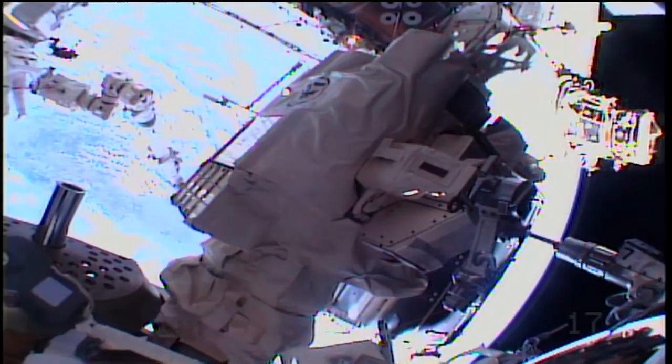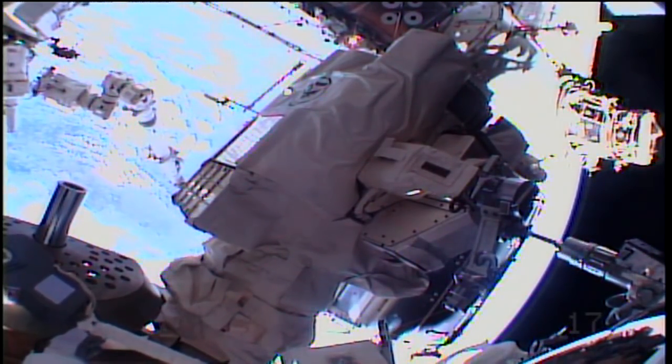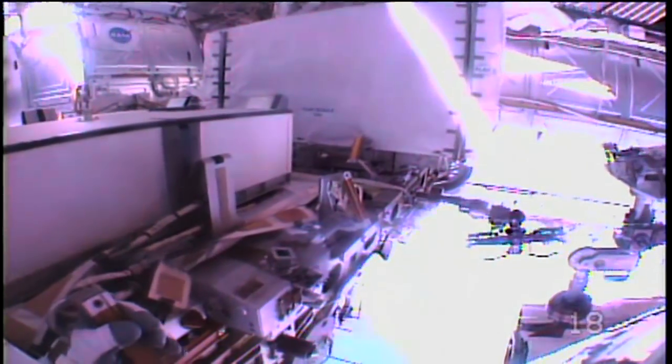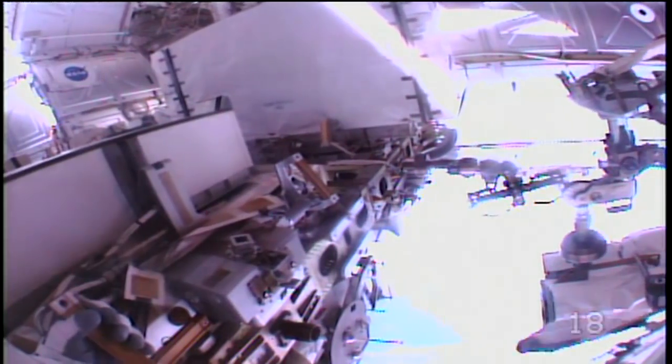So Mark Vande is working through procedures to swap his tether configuration, making sure he's secured onto the space station's robotic arm as he rides it once he secures himself in the portable foot restraint. That's the APFR ingress that you're hearing. Go ahead.